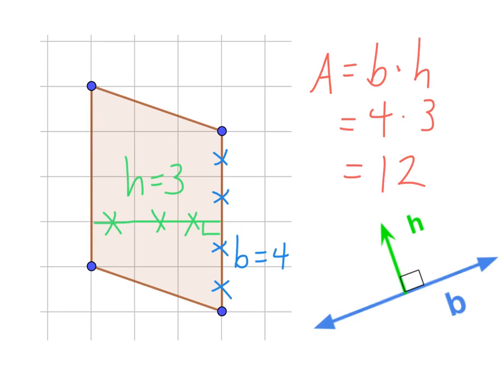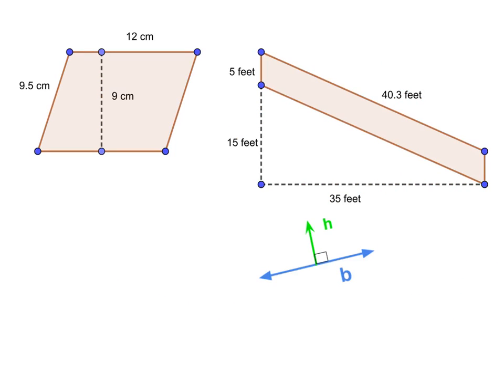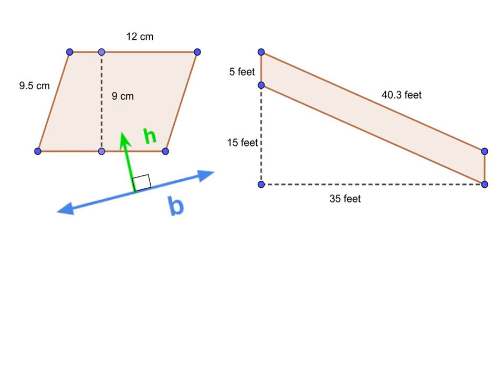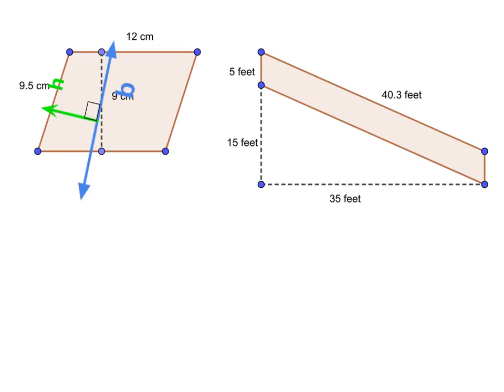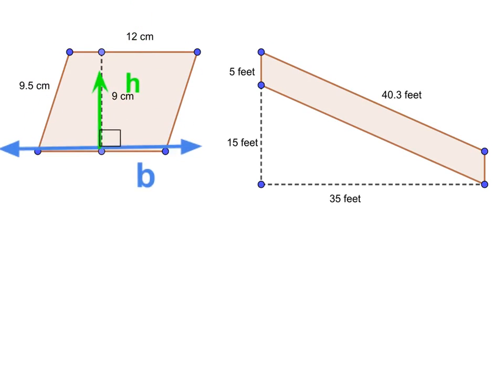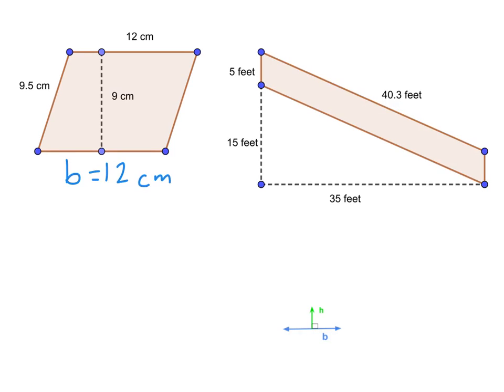All right, let's try some examples without a grid. Let's try that again with these two parallelograms. I'm going to move this over. I want height perpendicular to base, and one way I could think about that is this seems to be a really good fit. I'll make it look like this as well. That'll also work. So I'm going to have a base being either the top or the bottom, and the height going to be that dotted line right there. Fantastic. So it's coming time to find base and height, and for my base I will use 12 centimeters, and for my height we will use the 9 centimeters.